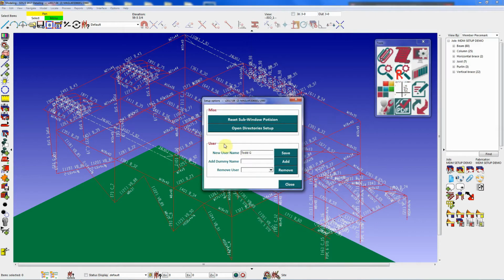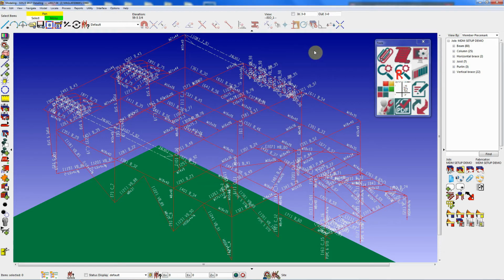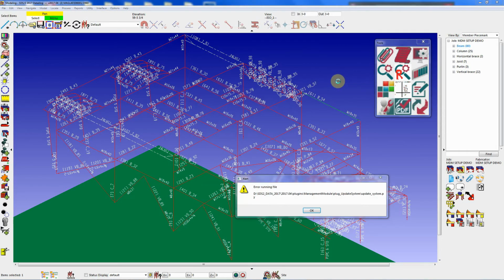That is fine. Also, within the users, so perhaps at the beginning, I'm going to set up every user on my system. I can do that at this point. So if I was to select, say, Phil, and save it. So now I can also remove different users. And of course, this is covered a little more in depth in the training video. So I'm just going to close this. Now I'm going to run that update system again. I'm going to select the member, and I'm going to receive an error.